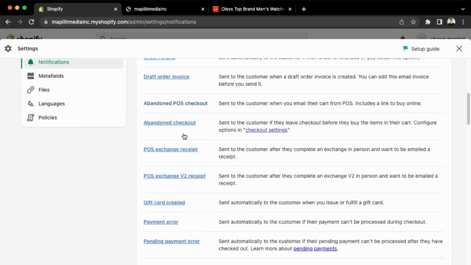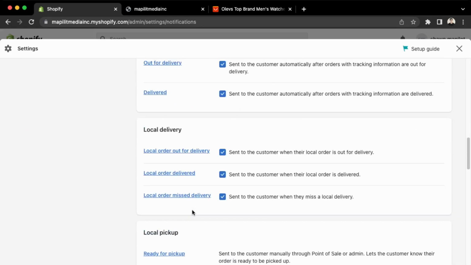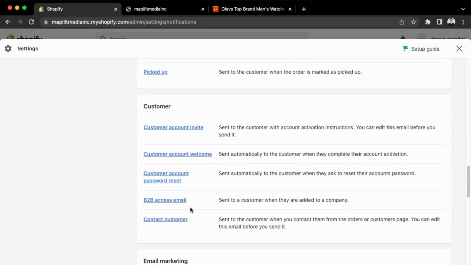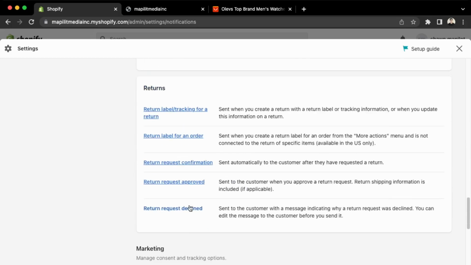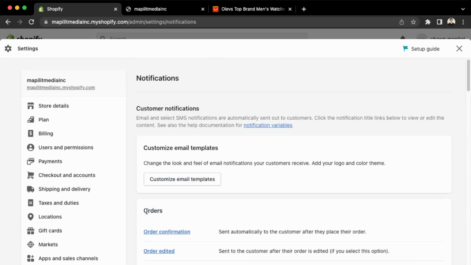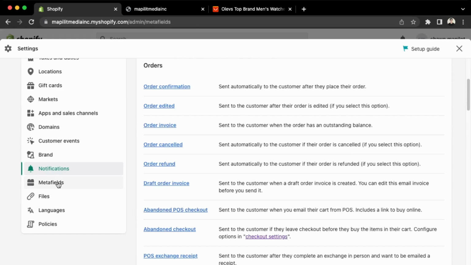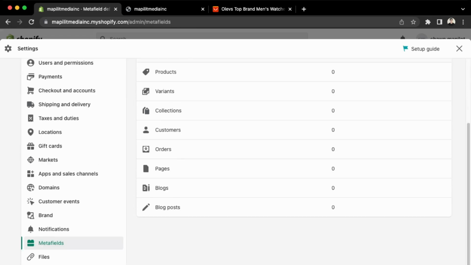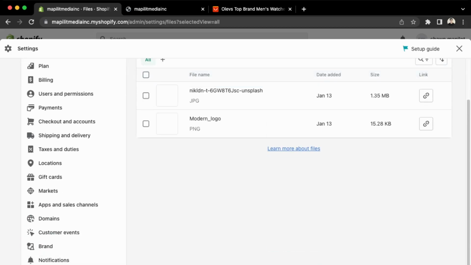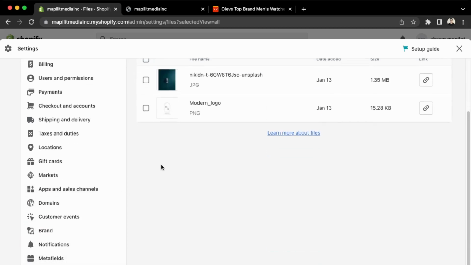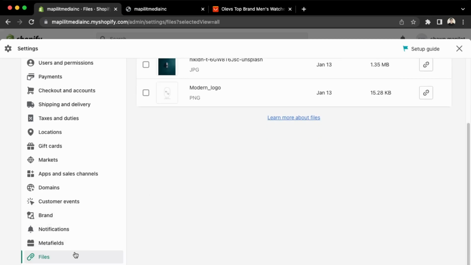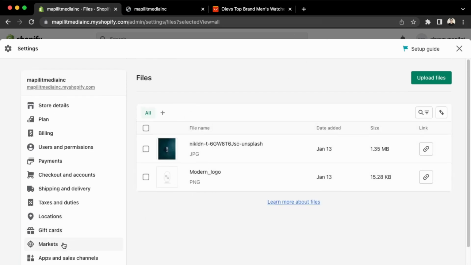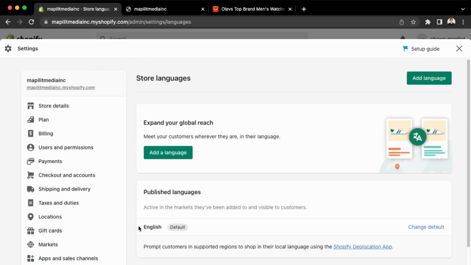You can just run through all these as well, shipping, just to make sure the messaging matches with what you want. Meta fields, okay, we can skip that for now. File, so if you want to upload any logos to be used in your theme, you can upload that here. Logos or any images. And then languages.